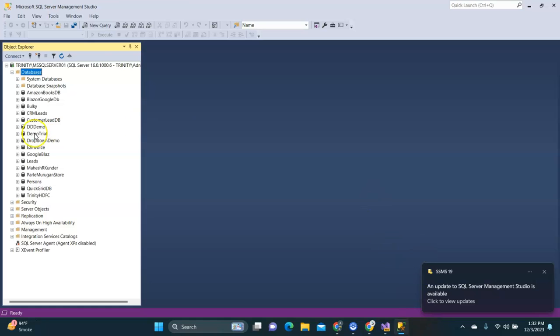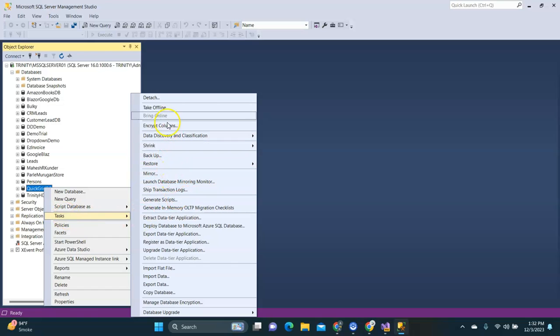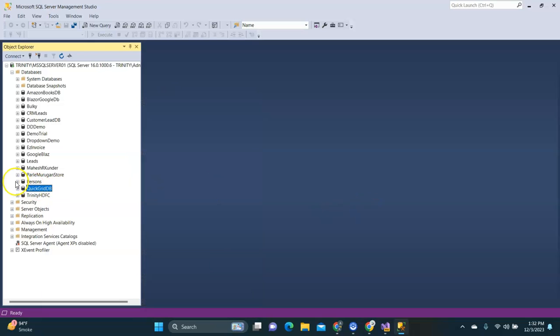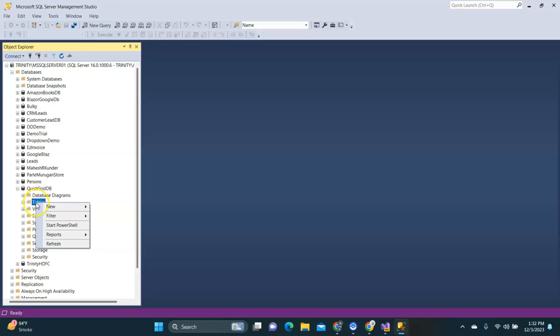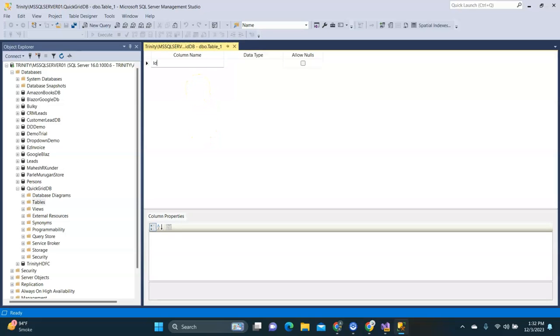Let me also go ahead and create the table for the QuickGridDB. I'll just expand this, right click on the table and say new table, and then we'll just add a few columns: Id, let it be int, and then we can have first name, and last name.